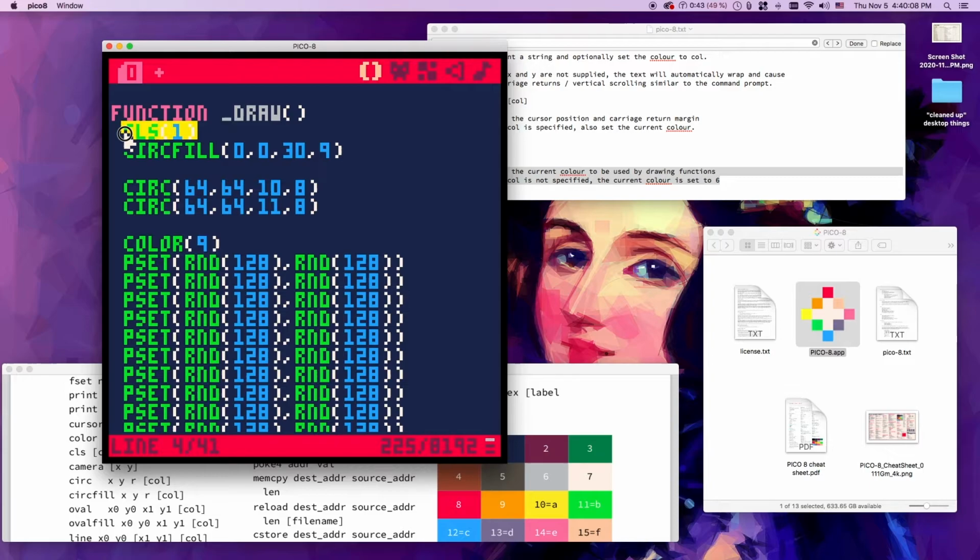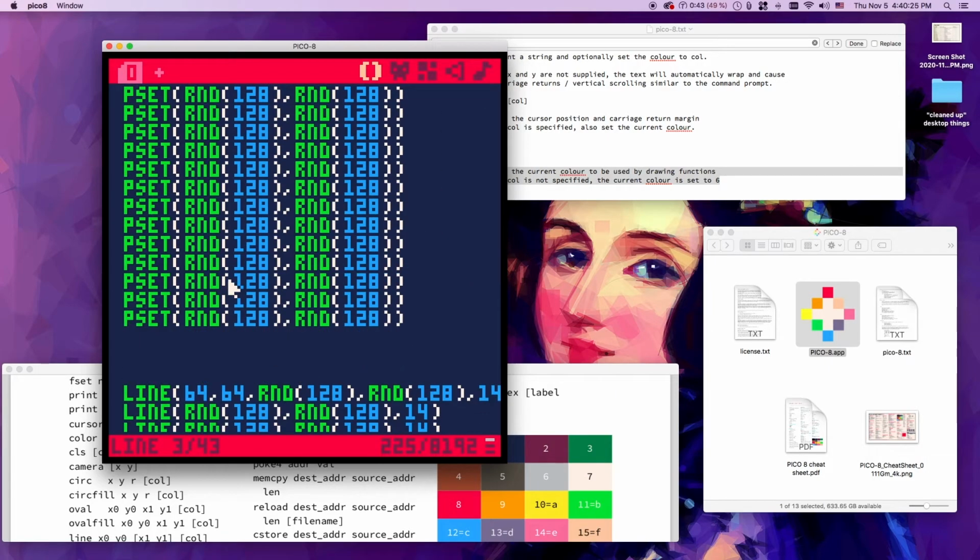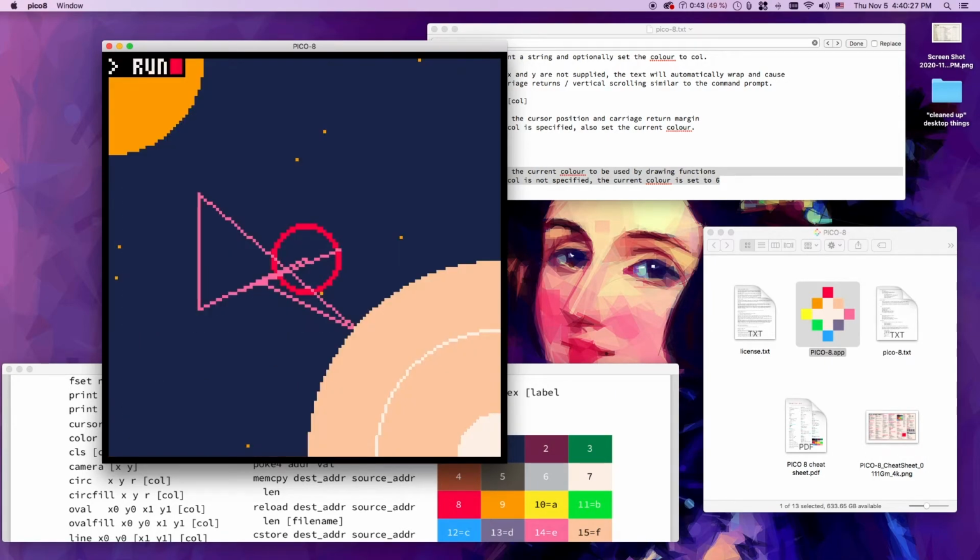But what if we just deleted this here and put it above everything, so that when this program first starts, it will clear the screen and paint it that dark blue, and then the drawing function that runs on top of it will draw all of these things forever. So let's see what that looks like.